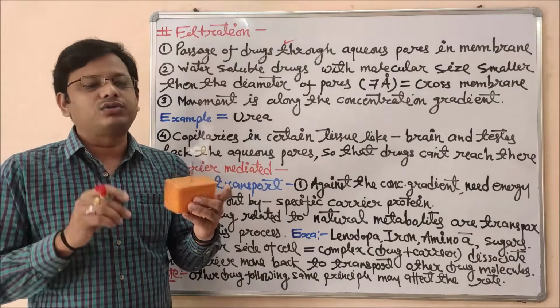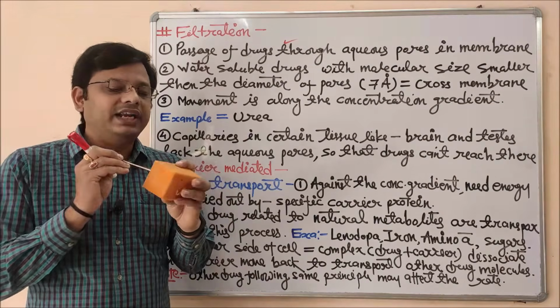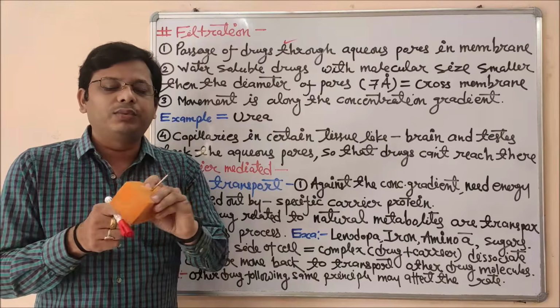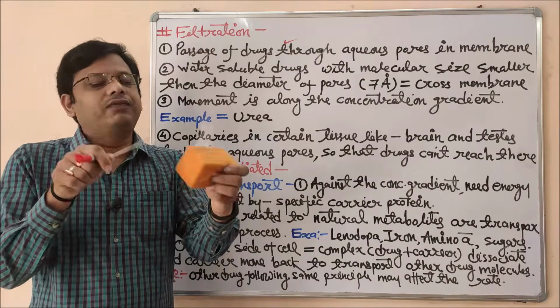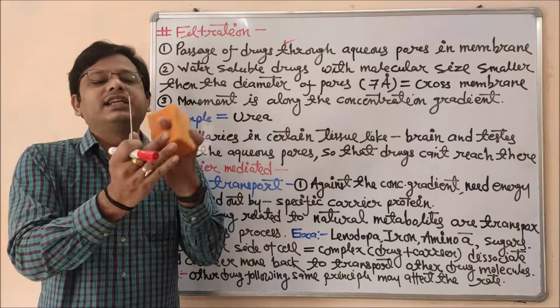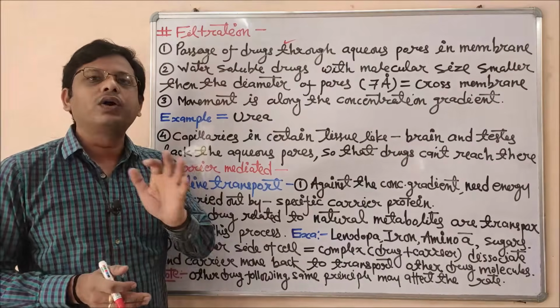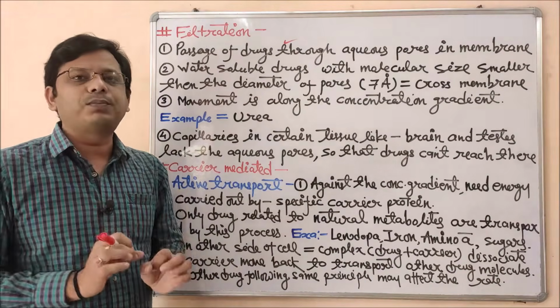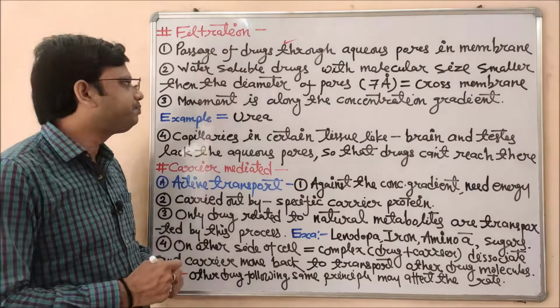But if the drug is water soluble, it cannot pass as such. It needs an aqueous pore, so there should be pores. Like you can see, we are removing this kind of space, then it has to be a pore like this one. So if there is a pore, then it can easily pass through. So these are the differences between the movement of water soluble and lipid soluble drugs across the cell membrane. Aqueous pores are required in the case of filtration, and in the rest of the cases you have seen what is happening here.